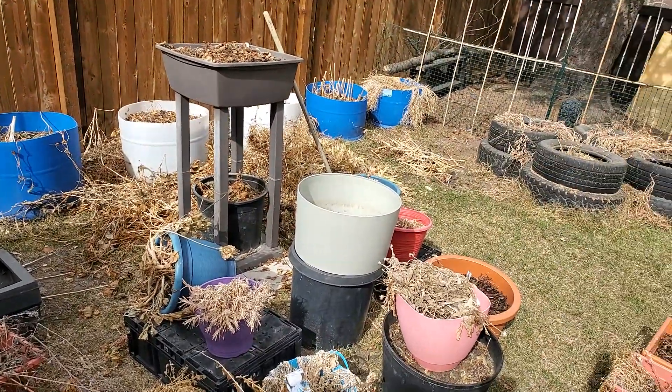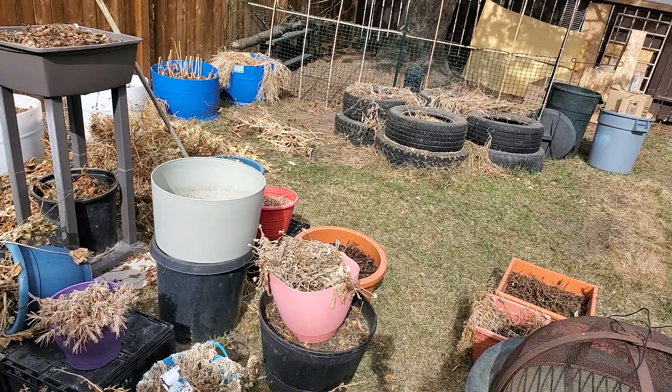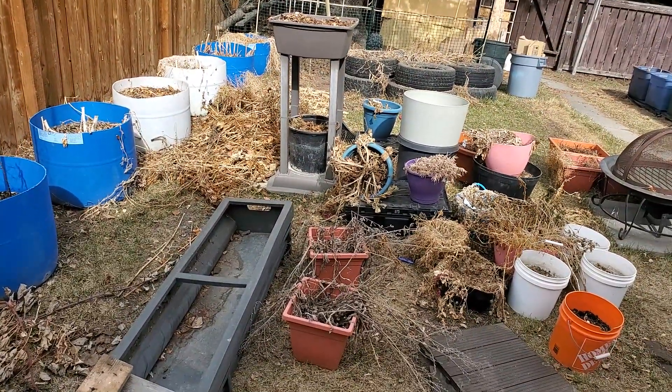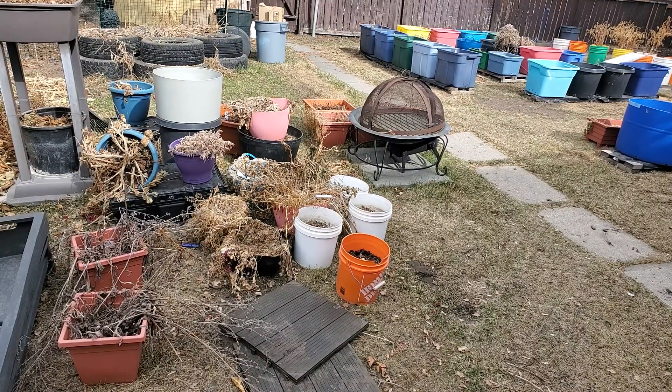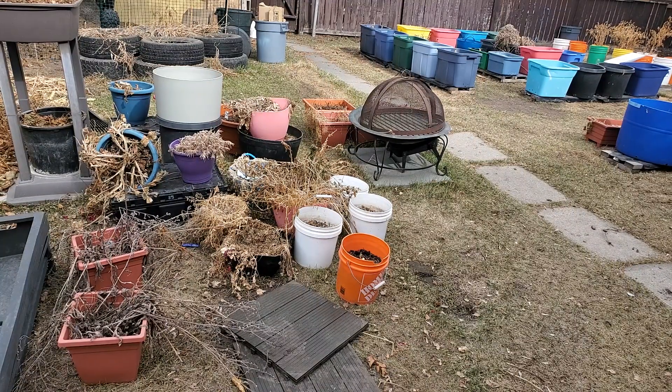So that's the next project. All this plant material is going to be going back in the containers when I go to enrich them. And all these little containers — they actually go on the deck. There's a whole bunch of little containers I use to decorate certain areas or to put on the deck to have flowers. This platform with the long container — that's going to be up against the bird sanctuary. I'll need some of the bigger containers to put on the platform.